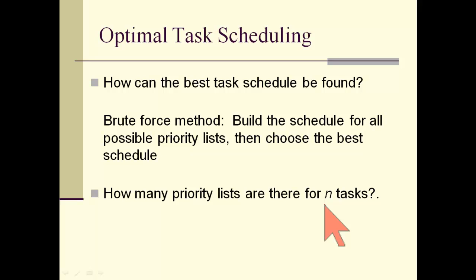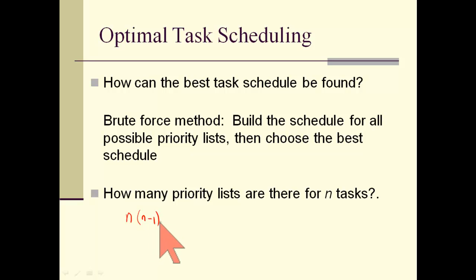If there were n tasks, we just did an example where there were 8 tasks. What if there are n tasks? I want to say, how many priority lists are there? Well, remember this business of successive choices? The first choice would be, okay, how many options do I have for what's placed first in the priority list? And the answer is there are n tasks. I could put any of those at the beginning. Once I've done that, how many choices for the next slot in the priority list, the second slot? I've used one.